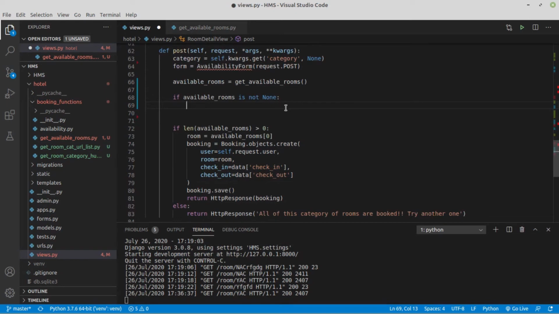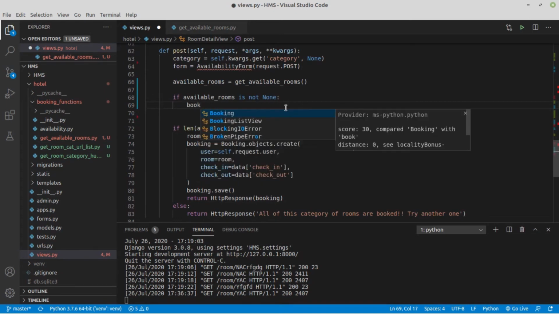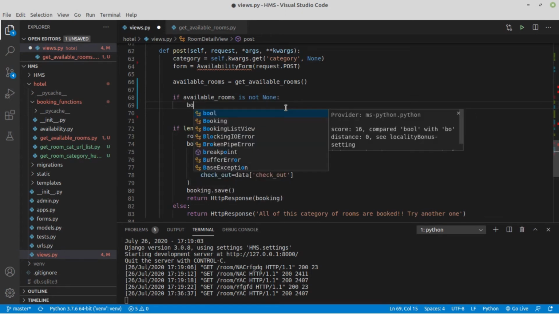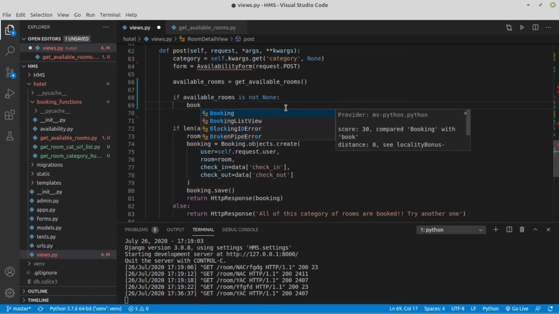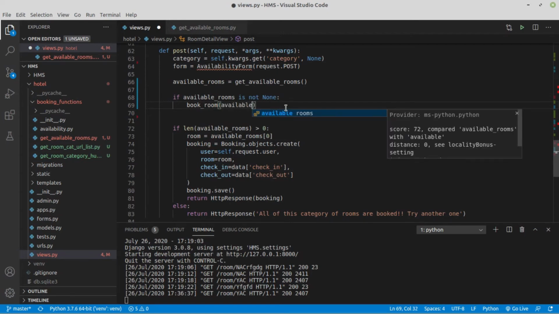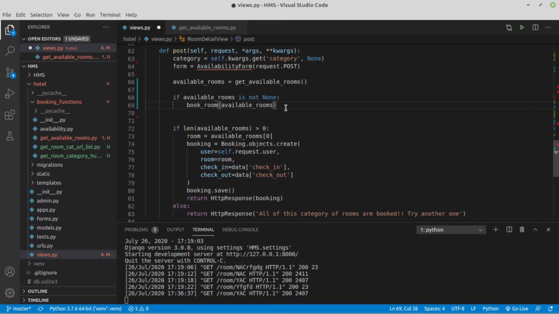That is, we'll say the function will be called book room, and we'll pass in available rooms. The list, we'll pass in the first element of the list, that is 0. Okay, book_room, available_rooms[0].